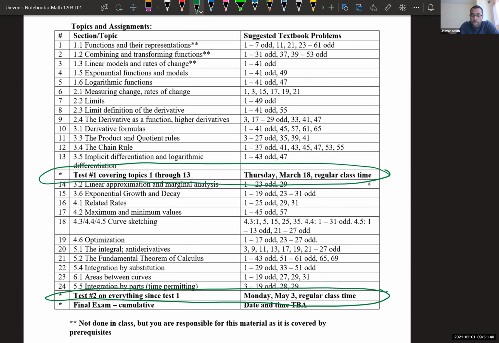And the tests are not cumulative. So test 1 is going to cover this stuff. Test 2 is going to cover this stuff. And overlaps are just whatever's in common between the two. Algebra will connect both parts, obviously, but I'm not going to specifically test you on these. So they're not cumulative, but of course, techniques that I teach you in the first half of the class will apply to some parts of the second half.